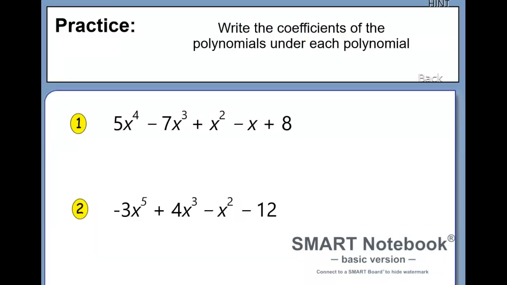Now, you know about coefficients. Coefficients are the numbers in front of each one of the letters. The only thing I want to talk about right here is the fact that if there is no number there, then you know that there is an invisible 1. So the coefficient of this x squared is positive 1. The coefficient of this x is a negative 1. The next one, I would like you to tell me in order, what are the coefficients for this polynomial?